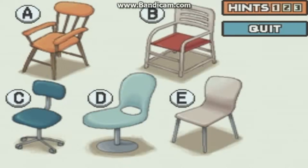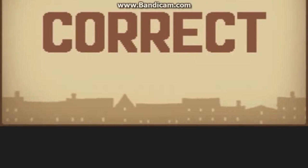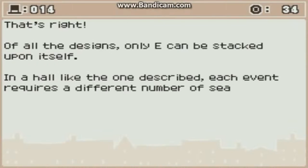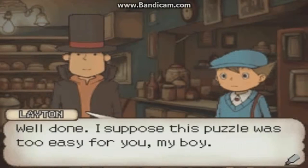This puzzle comes down to what you deem suitable based on life experience. For me, it's the e-chair, which is the most used in halls. I would have said 380, but of all the designs, only e can be stacked upon itself in a hall like the one described. Each event requires a different number of seats and thus a change in seating arrangements. The stackability of e makes it the best chair for the job.